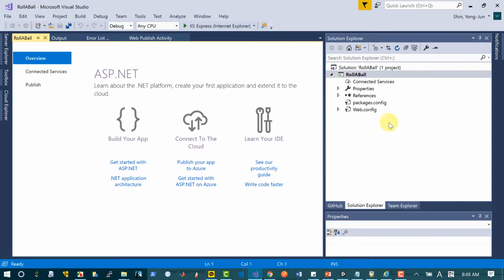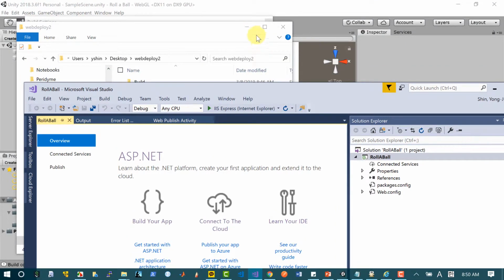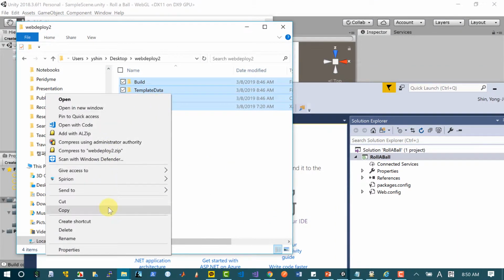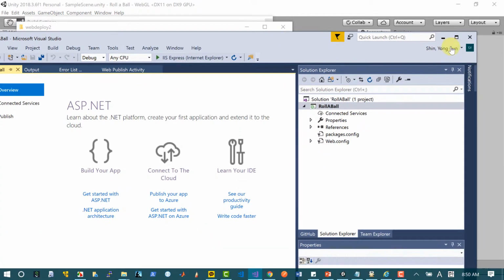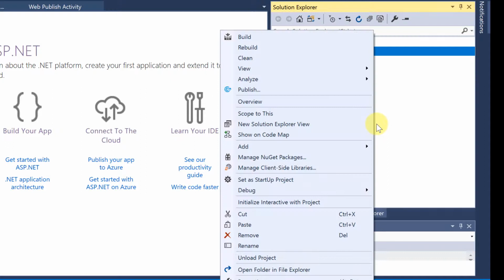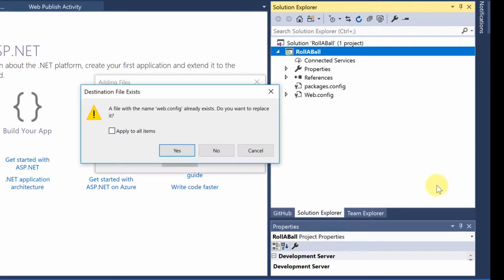Okay, now this Visual Studio project is created, and the next thing that you want to do is copy all these files and paste them into this Solution Explorer window. So right click and paste. There is already a file with the name web.config. Do you want to replace it? And you can say yes.